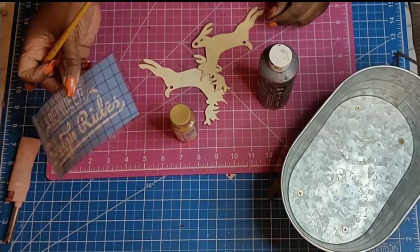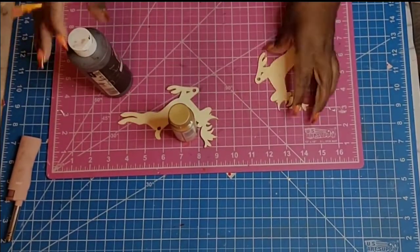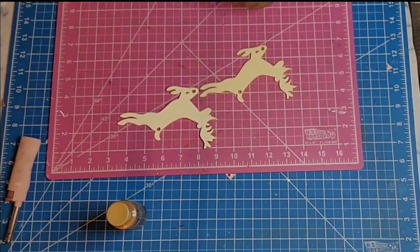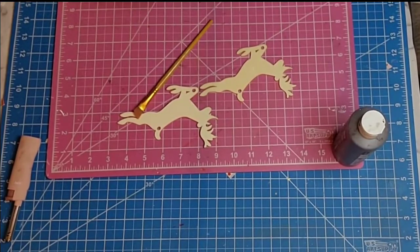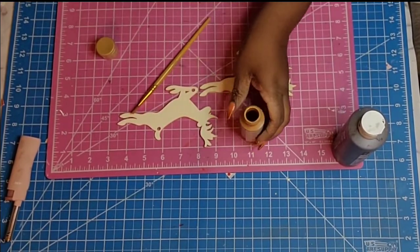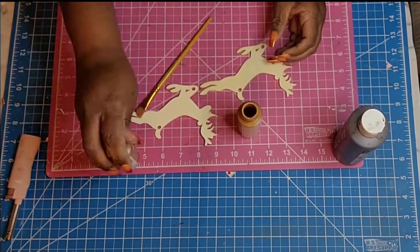So next up, I wanted to do a play on a sleigh ride. So I had this galvanized wagon that I got from Michael's, I think, right after spring. And I got these reindeers. They came in a pack of, I want to say like 6 or 8. And I may have gotten them either from Dollar Tree or Hobby Lobby. I'm not 100% about that either.